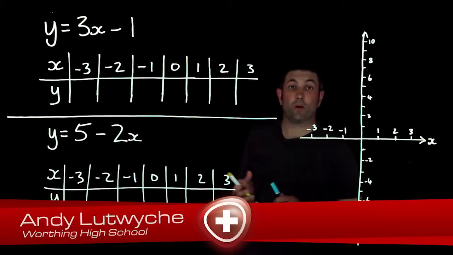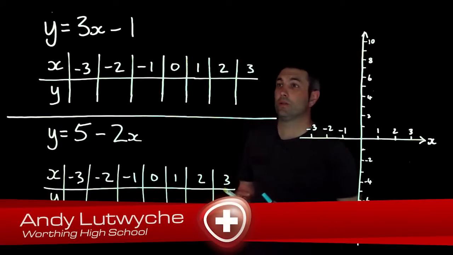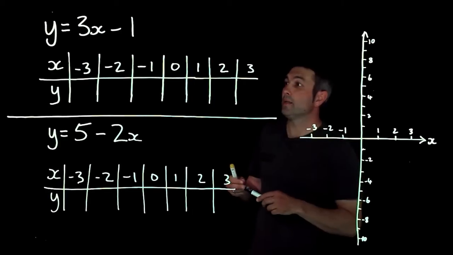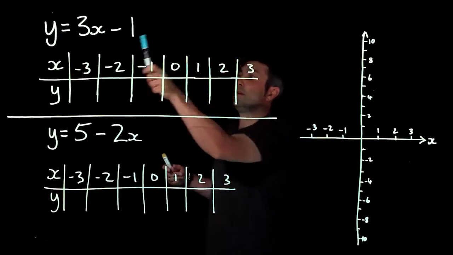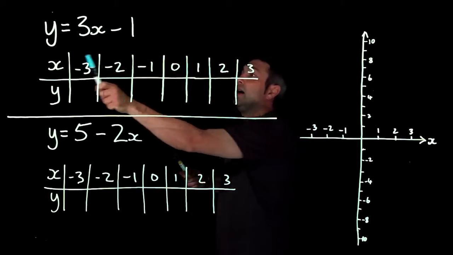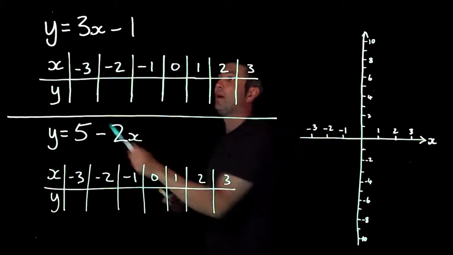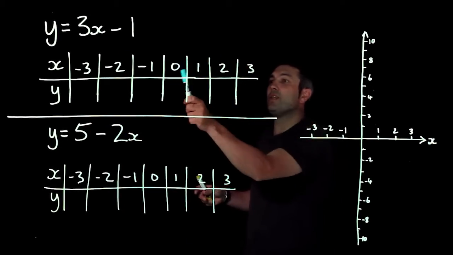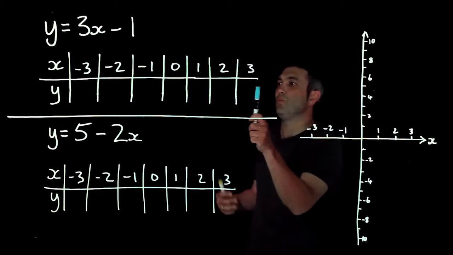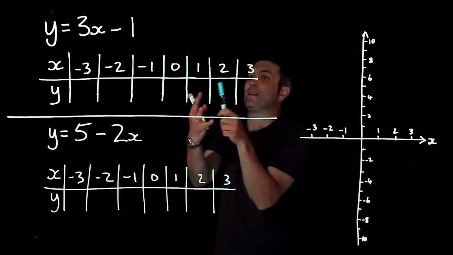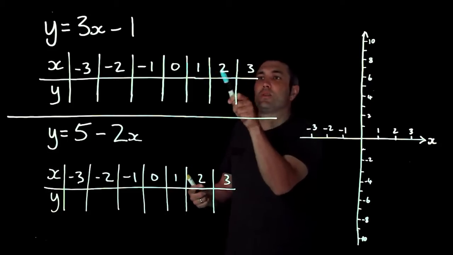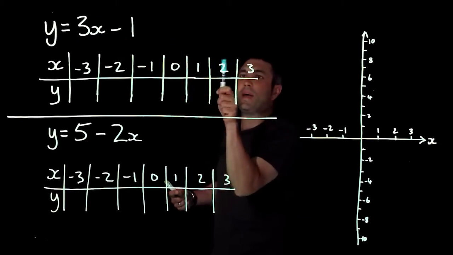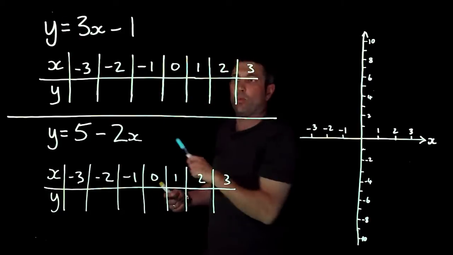Okay, in this video we're looking at plotting graphs from their equations. In a test or in your textbook you'll see an equation like this, y equals 3x minus 1, and a table that you've got to fill in. I would suggest each time starting with 0 and working your way up the positives. You might spot a pattern, but actually what you're going to be doing is substituting these values into the equation, swapping x for this number to find out what y is.